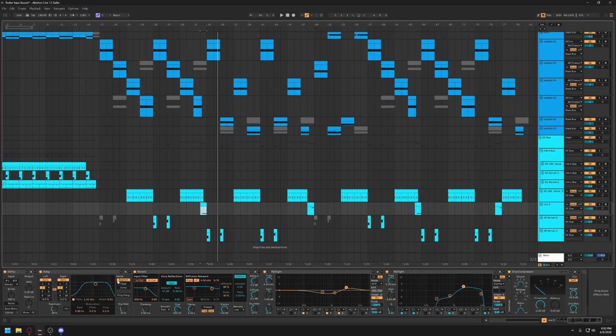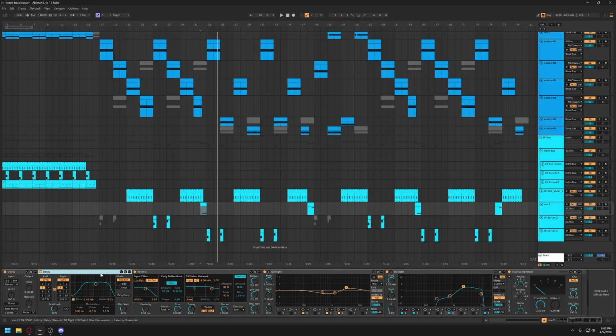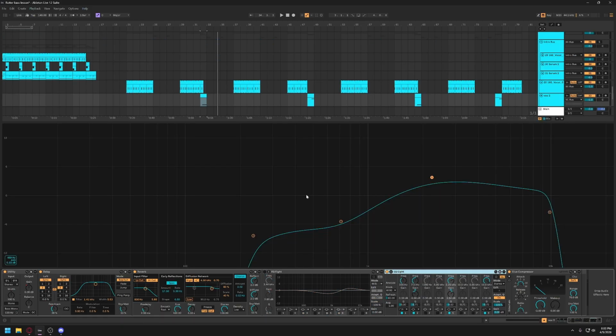I'm just using the stock Ableton plugins here to demonstrate that, because again, it's not about the plugins, it's about what you're doing and why. Most plugins do essentially the same thing when they're the same tool. So here, showing it in the Ableton stock plugin, I've got the main EQ where I'm shaping. I'll click this button to make it bigger. I'm really reducing the lower part of the sound, the mids and stuff here, and boosting the highs a little bit.